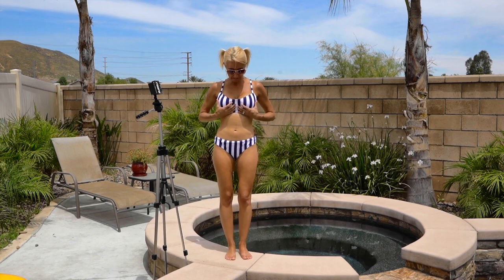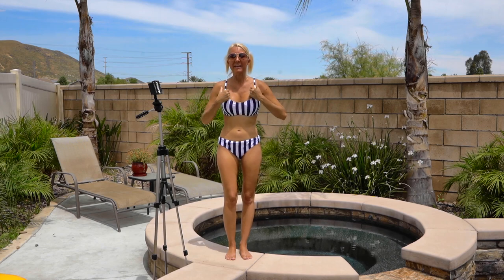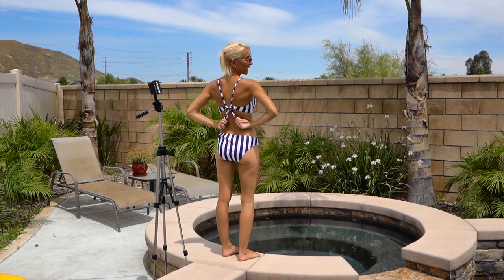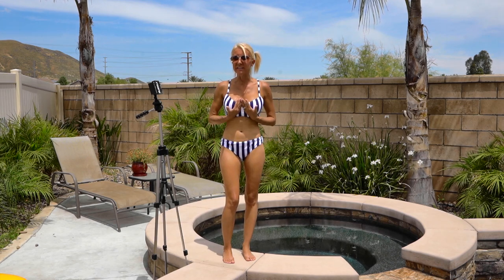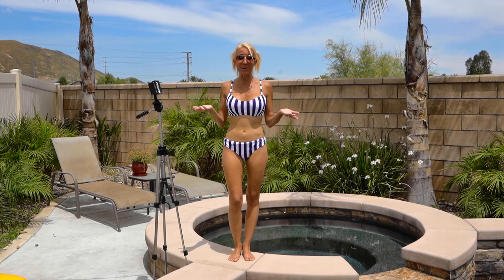The reason I chose this bathing suit is because it has a fully padded top — I wanted to show you something that really holds its own form even if you are smaller chested. This bathing suit is by Sand & Shore, which is an affiliate company that sells items through Target. I don't think these quite fit me perfectly, but I still wanted to show it because this one also has a one-tie crisscross back and it's really cute. The main reason I picked this one is for the really strong underwire and the hefty padding. It's very supportive, and I think it's pretty cute — the bottoms just don't quite fit right, but this one might be a perfect fit for you.